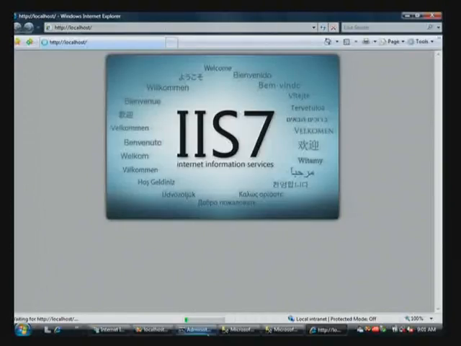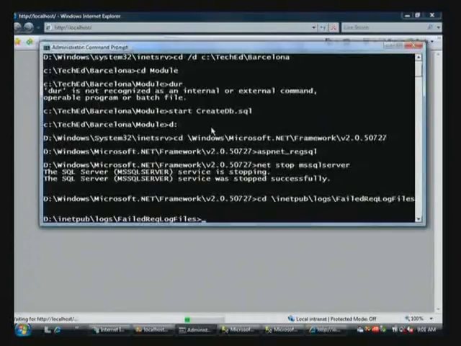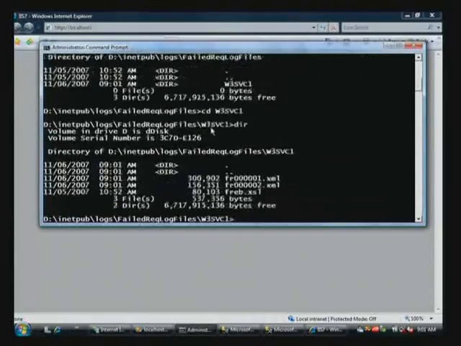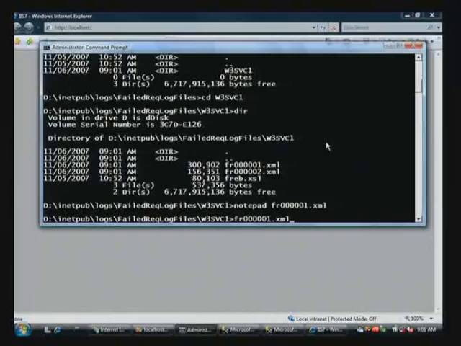And let's, in the meantime, go to where the logs are located. So all my logs are located within this folder, inetpub logs failed request log files. In here, you'll get a folder for each of the sites. In this case, my site ID number 1 matches this guy. And so one of the things I now have are XML logs in here. You can look at them using your favorite XML viewer, but it's not going to be the best experience ever because it's big. However, we also provided an XSL so that you can just launch this guy and get this view.